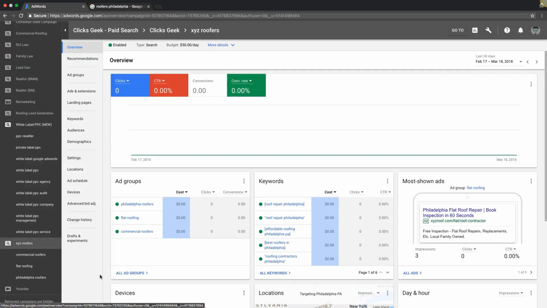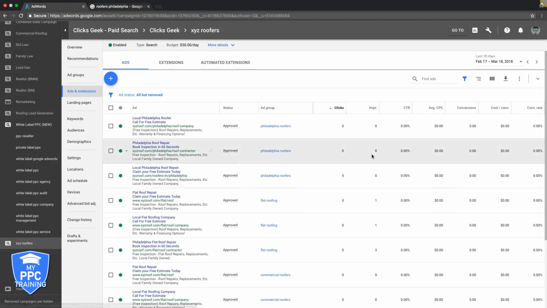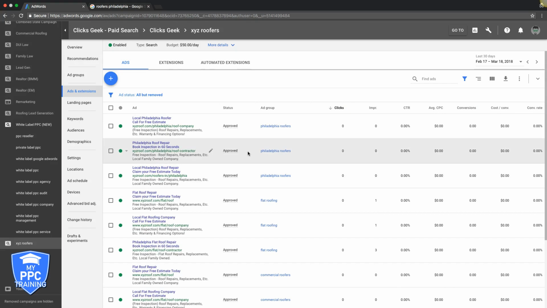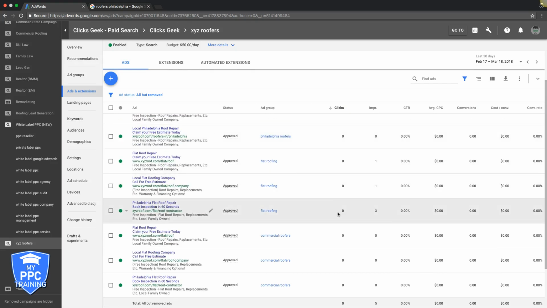So when you're logged into your Adwords account, you're going to be looking at your campaign level. What we're looking at right now is our campaign for XYZ Roofers, one of our example campaigns. Now, click-through rate, really simply, if you ever hear someone mention the word CTR, they're talking about click-through rate. And what that is, if you go into your ads, I'm going to show you, and this campaign has no data, so bear with me here, since it's an example campaign. But basically, here's our ad for a roofing example. So if we had 3 impressions, 0 clicks, our click-through rate's 0.